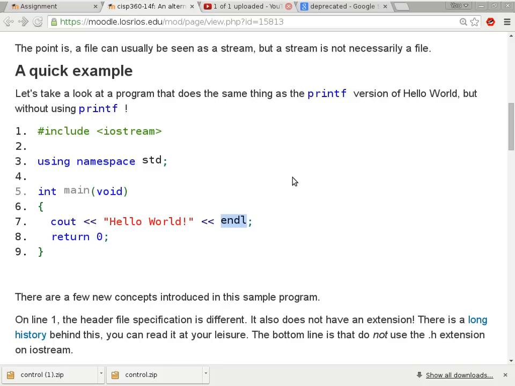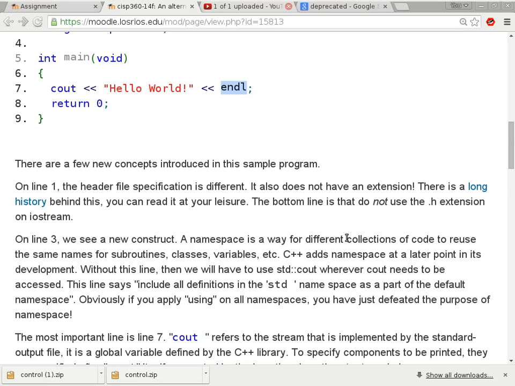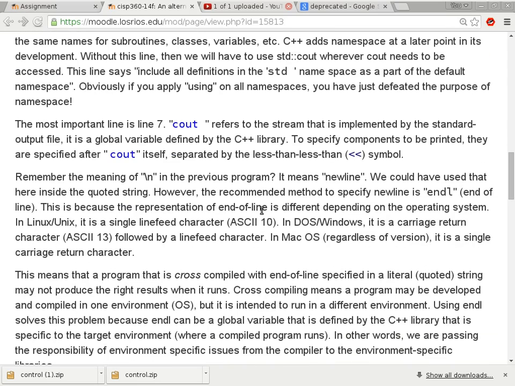By using a variable name like end of line, now it can be platform independent, because depending on which operating system you're using and depending on how it is linked, it knows what to pick up. If you're cross-compiling the program to run in Mac OS X, it automatically links end of line to just the carriage return character. So this approach makes it more portable across multiple operating systems, as opposed to the other approach, which is just converting backslash n to a line feed character. So that's basically the rest of this document here.